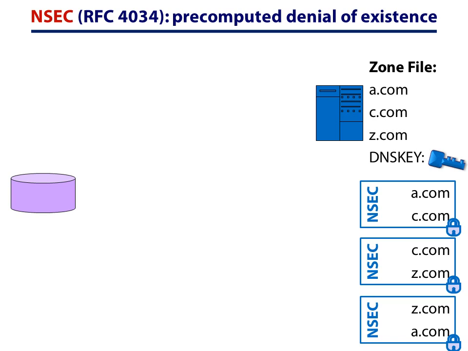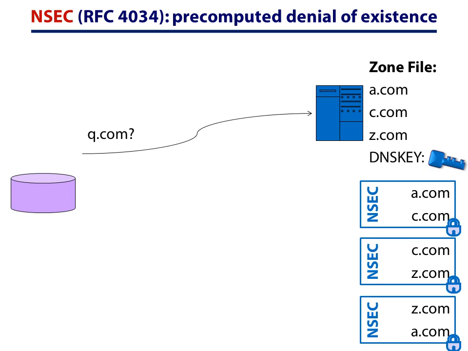Now, the trusted authority for this zone would have done all this signing, and then it would deliver these signed records to the name servers without the zone signing key. So the zone signing key is not stored at the name server anymore. All he gets are these NSEC records that are pre-computed for him. So now let's see how you answer a query.